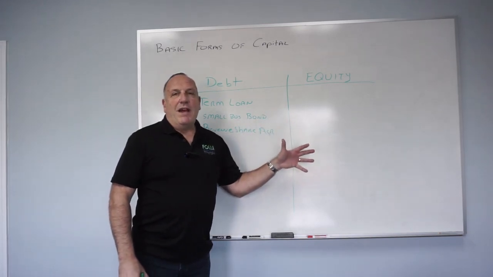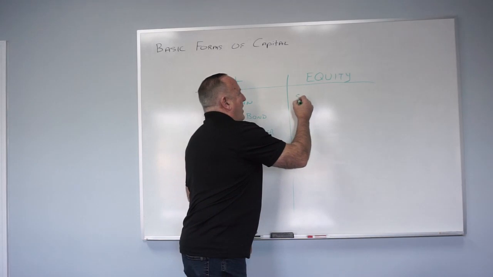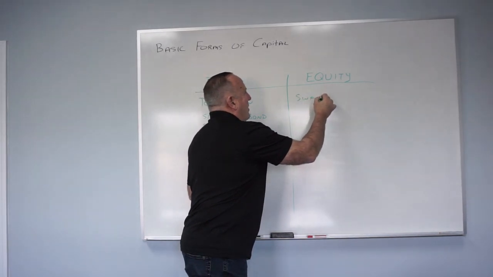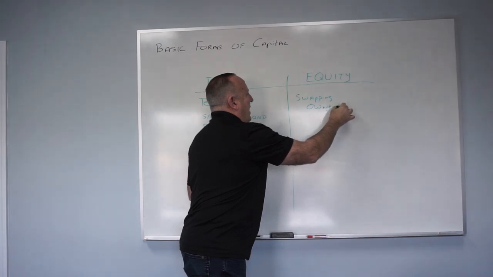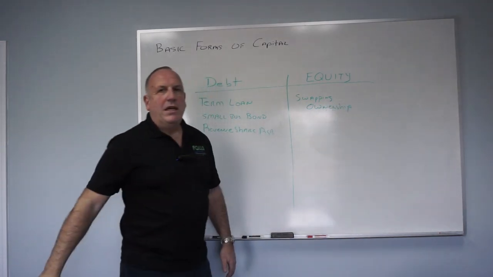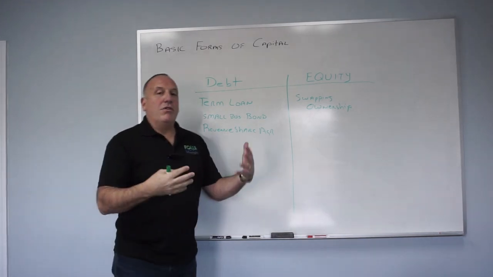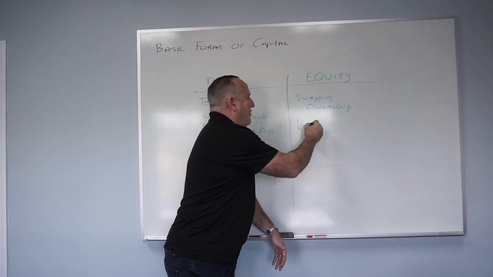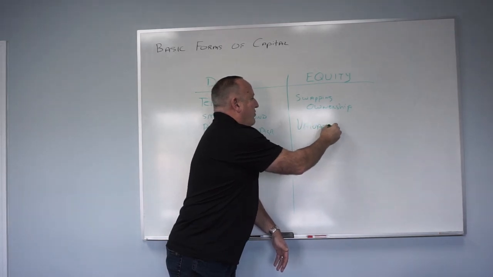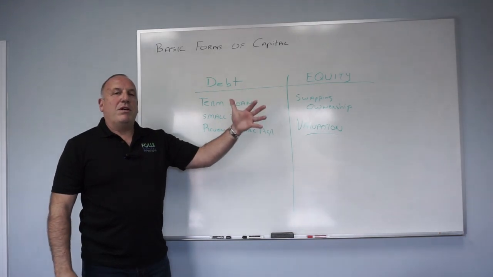The second form of capital is called equity, right? And this is where you're swapping ownership for cash. So you're swapping ownership. People are basically buying a piece of your company. The way you figure out how much of the company they're going to buy is based on something called valuation, which I'm not going to get into in this short. Look for other shorts about that. But really that's some value that's placed on the business.